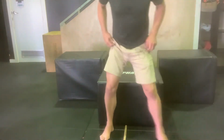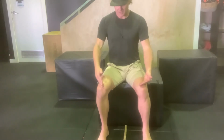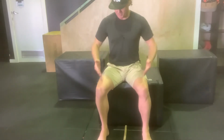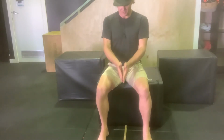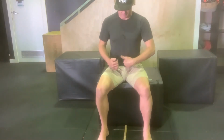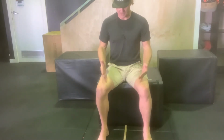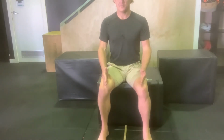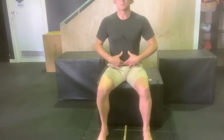Once we've got that, sit on a box that's nice and firm, hips and knees at 90 degrees. I want you to have your hip, center of the knee, second toes all in line. And here I've got a stick which is sort of cutting me from nose, belly button, all the way. So I've got some symmetry in what I'm actually looking at with position awareness. So equal weight on the right foot and the left foot. Make sure that the weight bearing is spread even over both feet. Make sure you're not slouching, sitting up onto those ischial tuberosities.